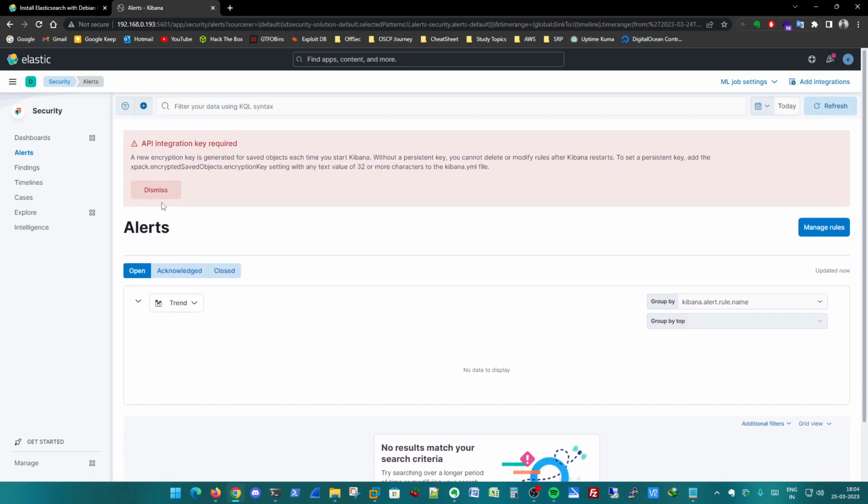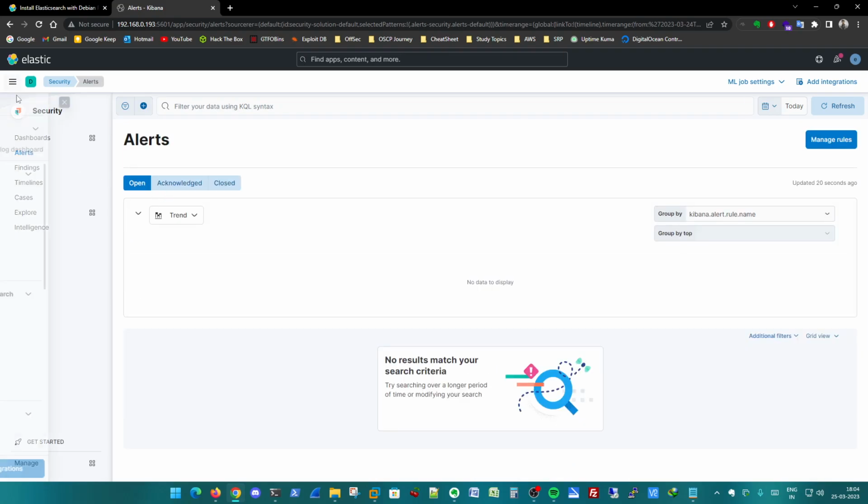I think it is right now not having that. A new encryption key is generated for the saved objects each time you start Kibana. Without a persistent key you cannot delete or modify rules after a Kibana restart. To persist the key, add the xpack.encryptedSavedObjects.encryptionKey setting with any text value of 32 or more characters. Okay, dismiss.